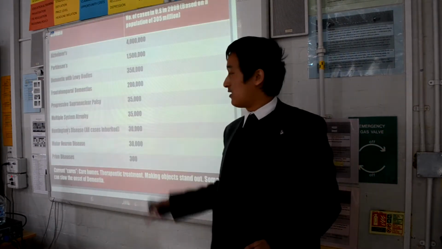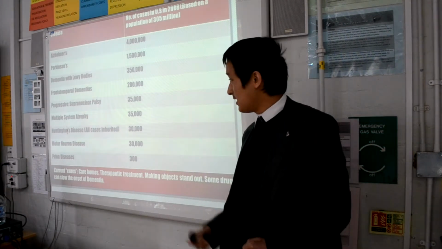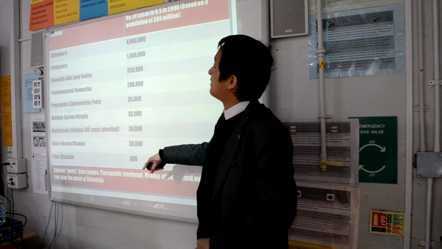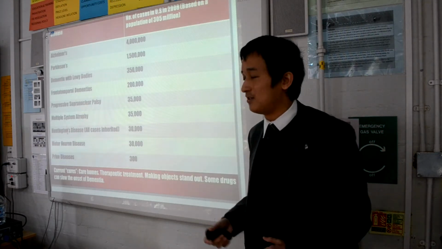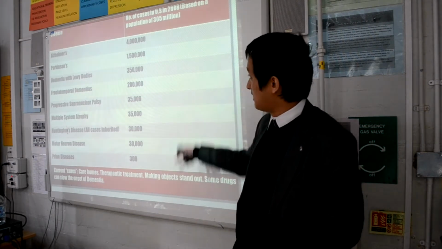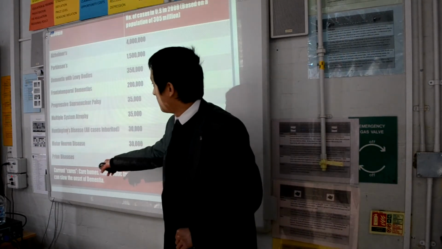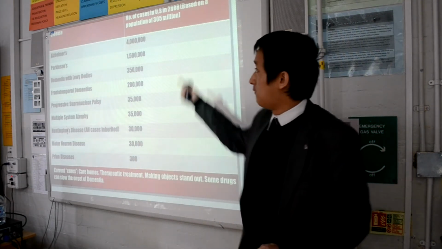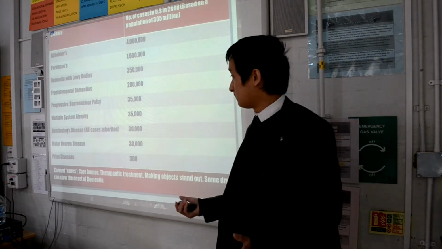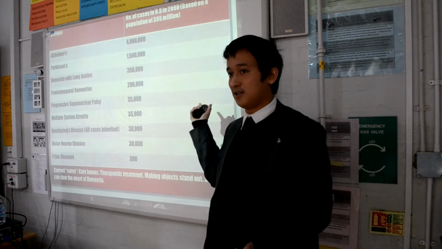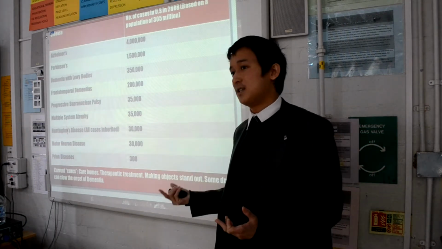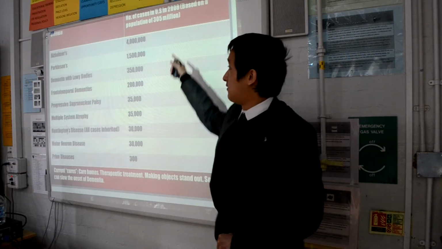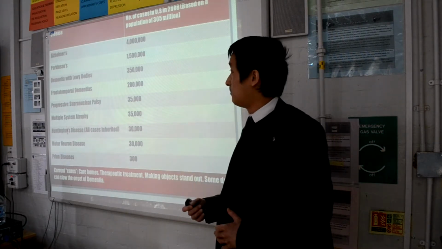Now, we can have a look here that there are quite a few types of dementia, and that's quite a big problem in the UK. I know the table over here says US, but this happens in the UK as well. At the moment, we've got all these different types of dementia. You've got Huntington's, Parkinson's, Alzheimer's, and in a population of 305 million, 4 million people have Alzheimer's. Obviously this is the US, but it applies to the UK because in 50 years' time we're going to have quite a lot more people over the age of 65 in our population, so these numbers are going to increase quite a lot, maybe even exponentially.